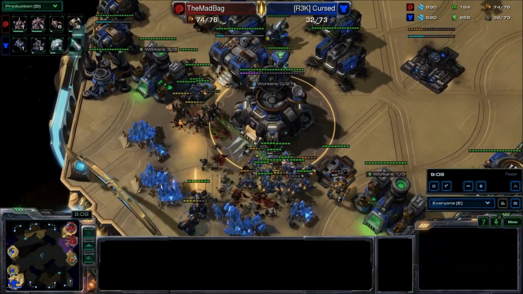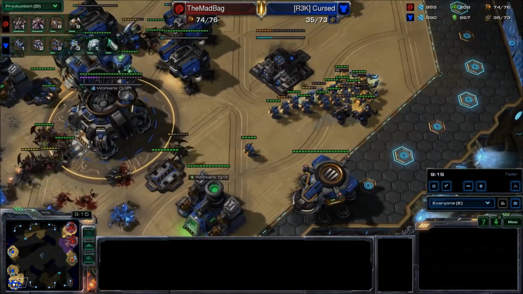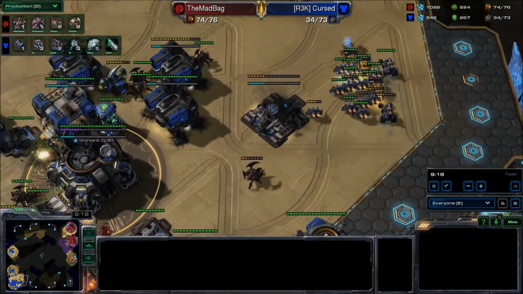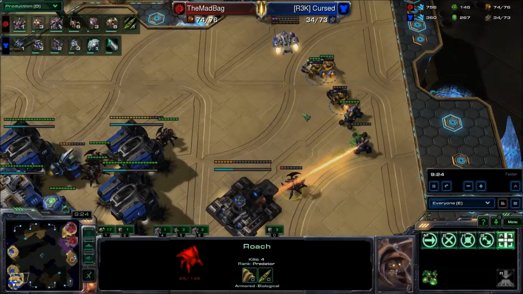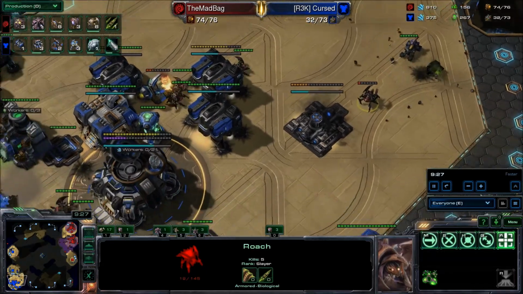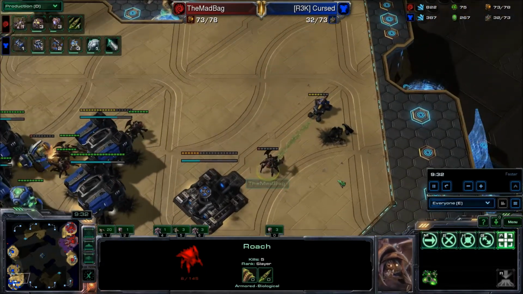Some circlings around the backside. This could have been done a lot better. This was by no means optimal. I've done a couple changes to the build and made things a little bit cleaner. Made certain units come out a little bit faster. It looks like even now he's thinking, wow, this guy's control's really bad. I can probably still beat him.